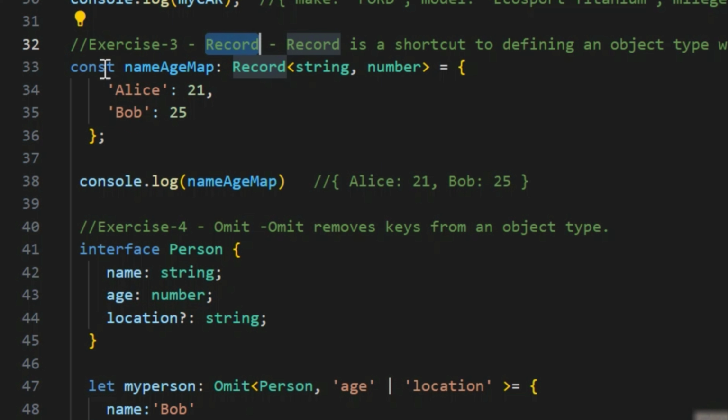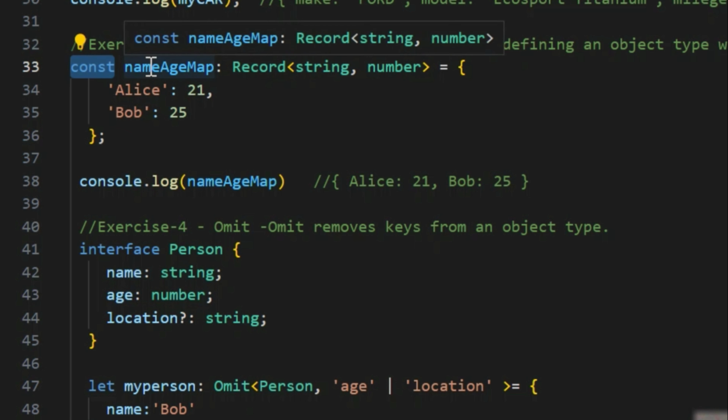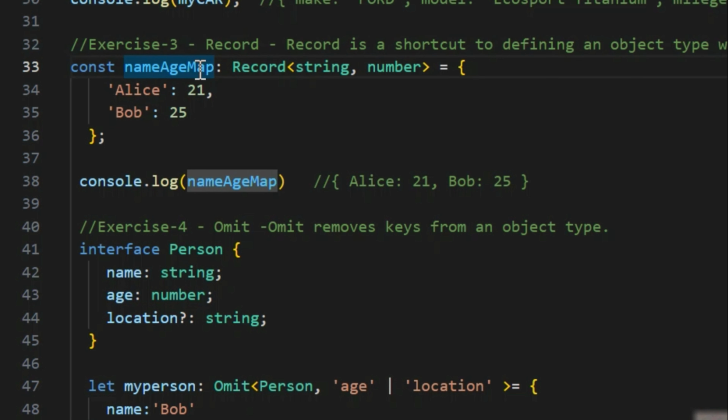So if you see here, I'm defining a constant named ageMap. Okay, and I'm using the Record utility here. In that, this generic is taking two values, that is string and number. So it is like mapping between a string value to a number value, and instantly I'm initializing this with the values, that is Alice 21 and Bob 25.